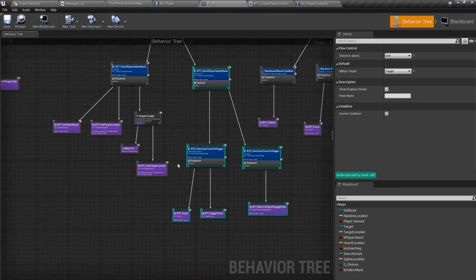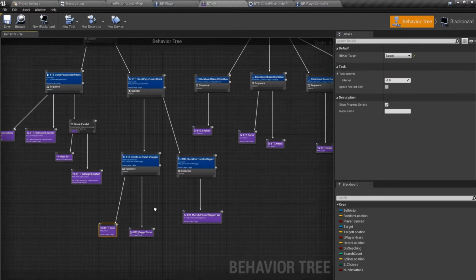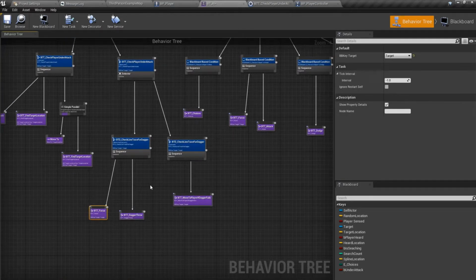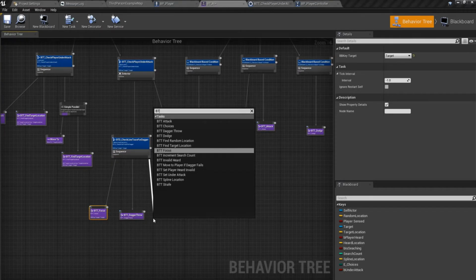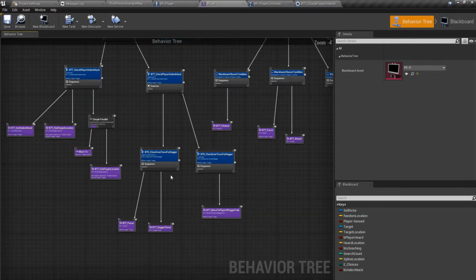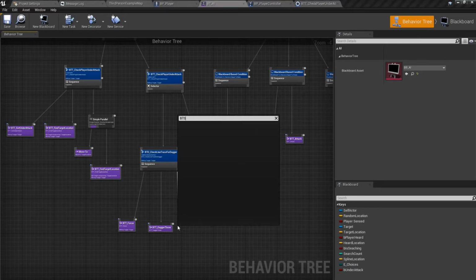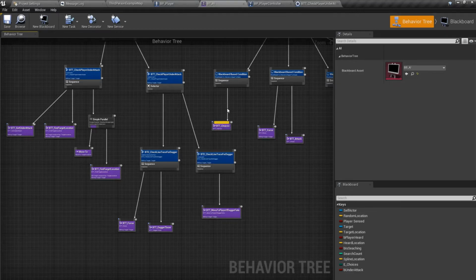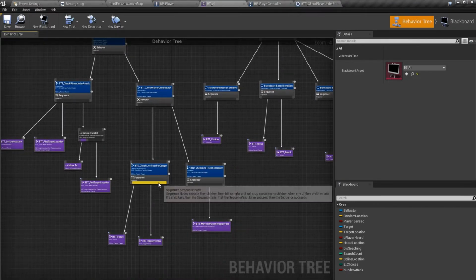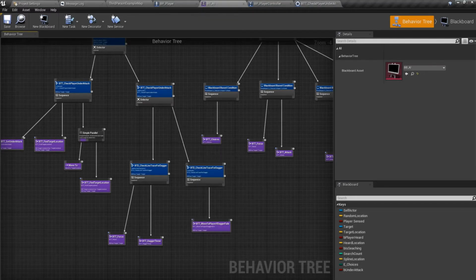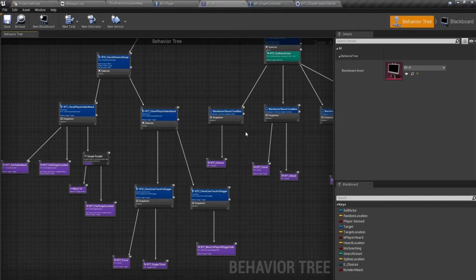Right. Also one more thing. Yeah. After throwing, the one thing we forgot is after throwing the dagger, we should make a task as well for setting it to false.